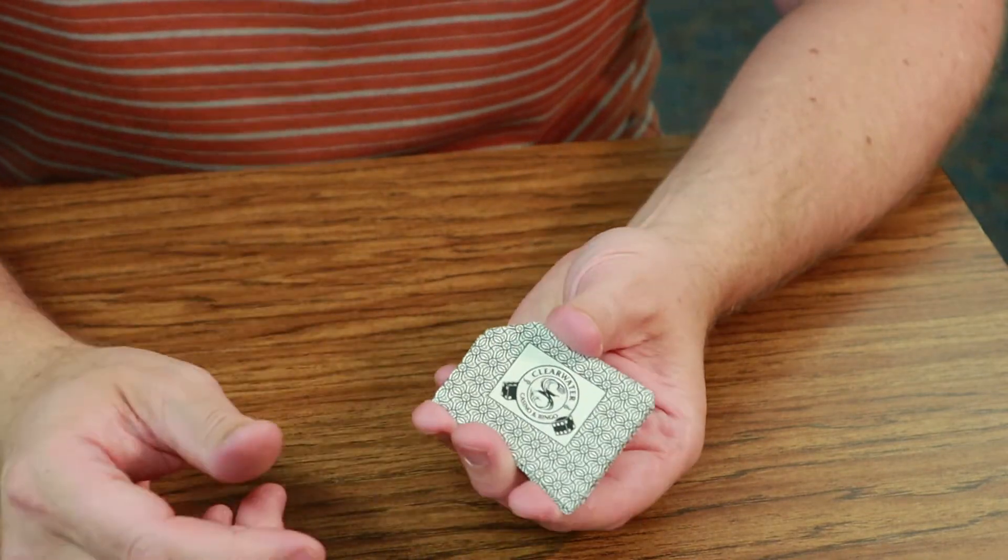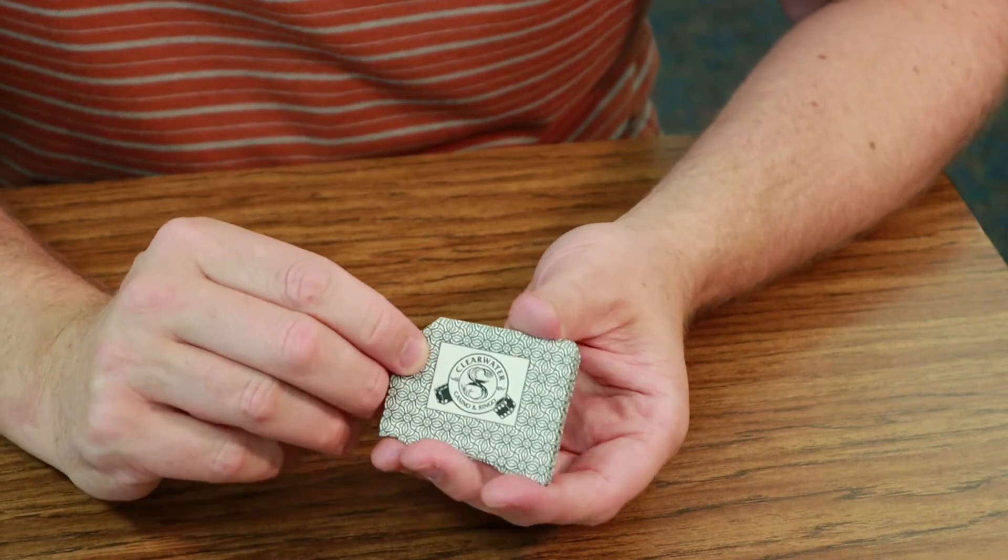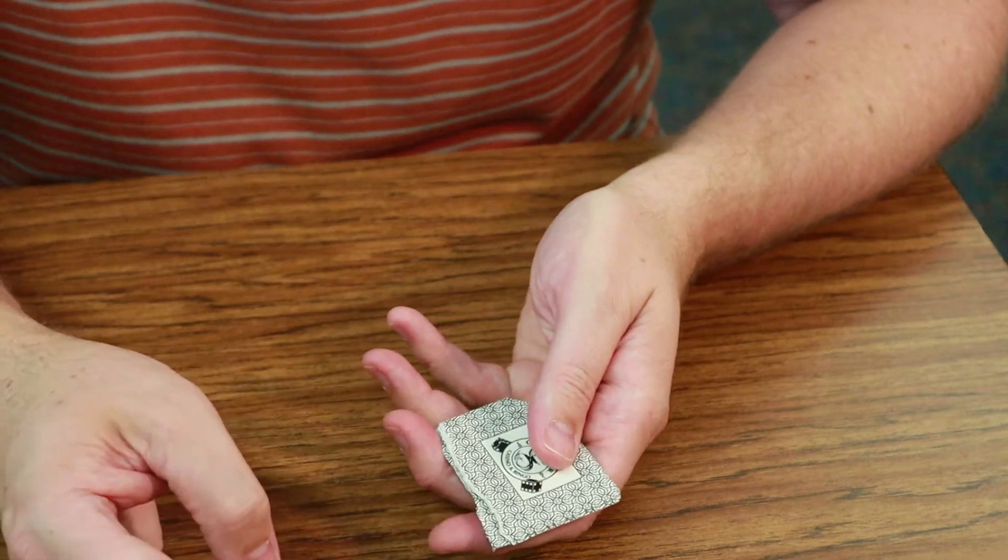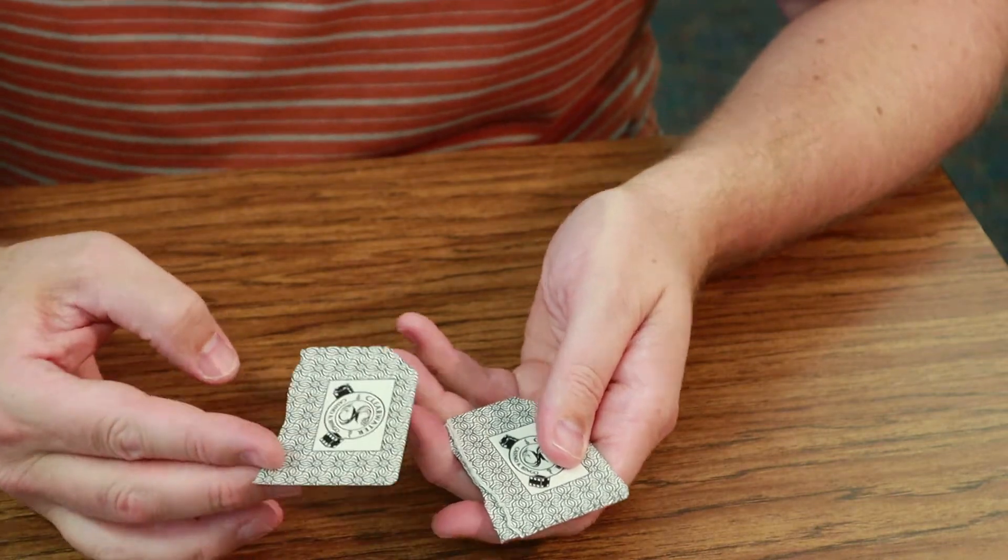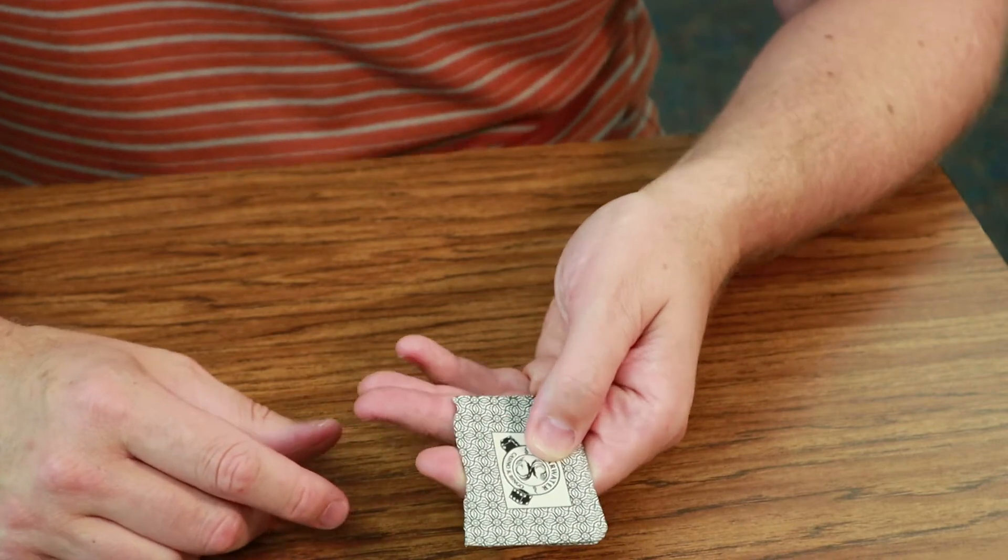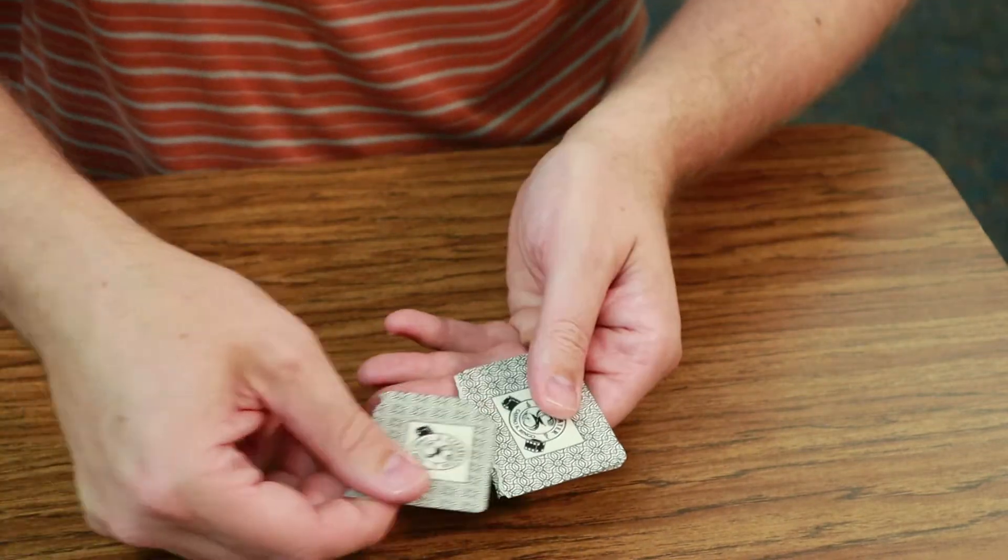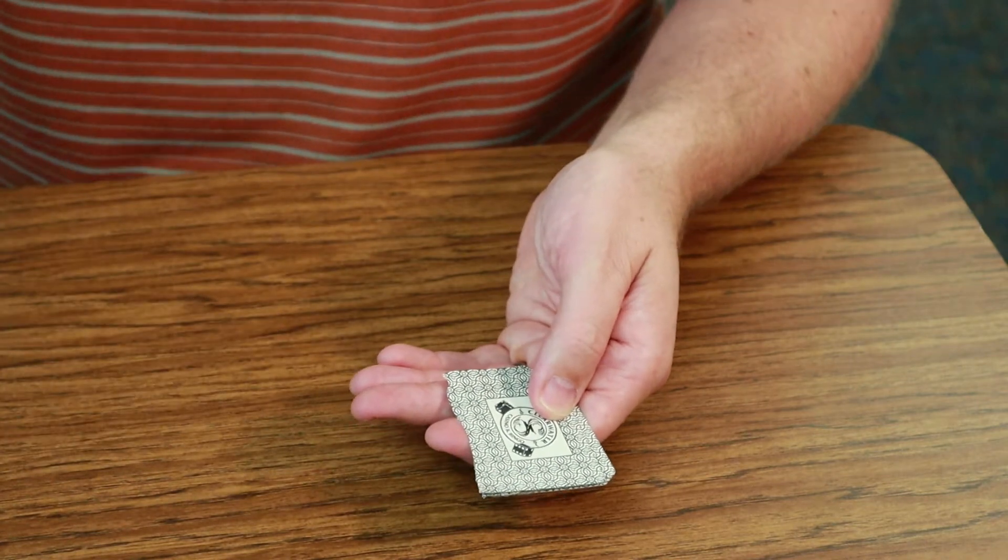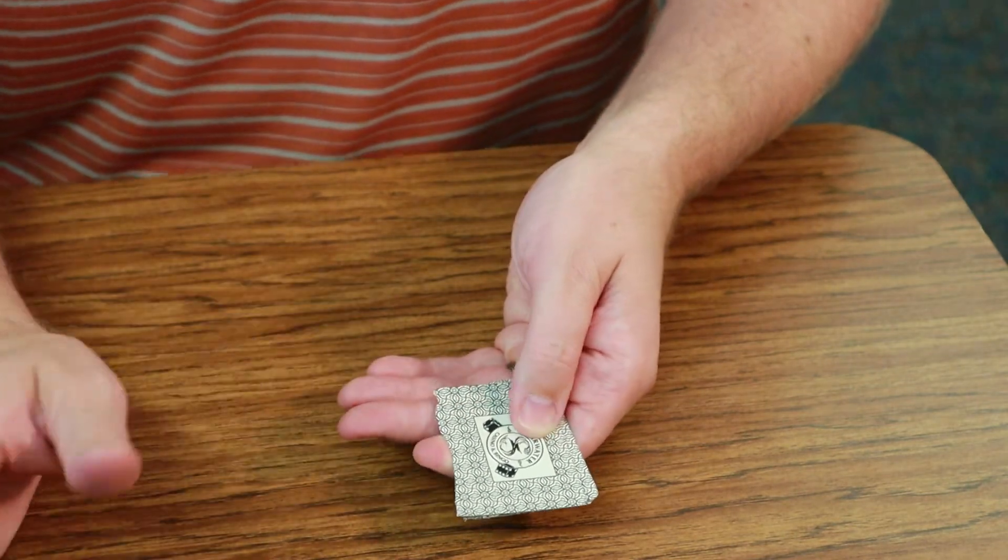Now, this is kind of an optional step here. If you're doing this with two people, you can take this top card and trade it with somebody else. I'm doing it by myself, so this top card is going to stay there for right now. But at this point, if you're sitting next to your mom or your dad or your sister, you can take your top cards and swap them and put it right back on top.